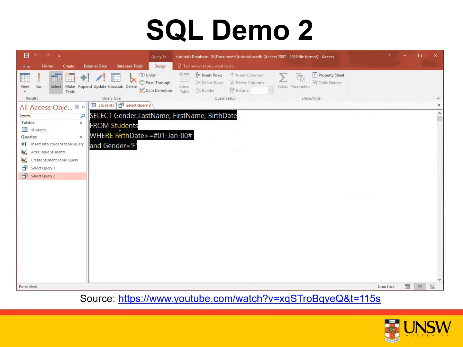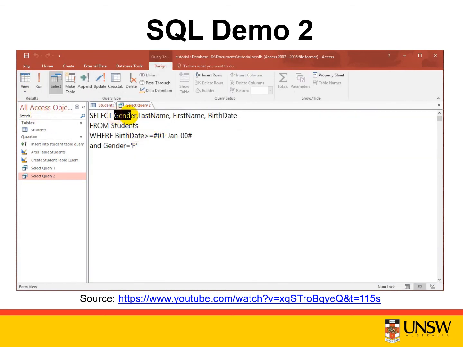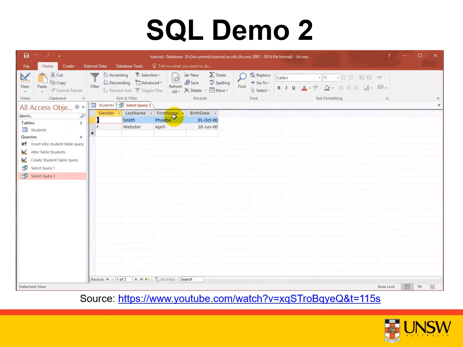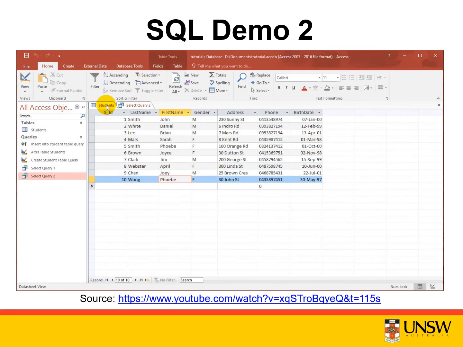View SQL. So yep, we're selecting the gender, their last name, first name, birthday. So if you run it, these people were born after 1st of January 2000 and their gender is female.